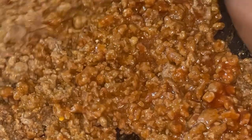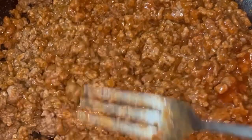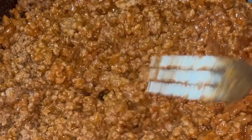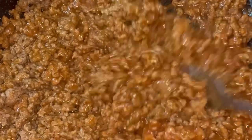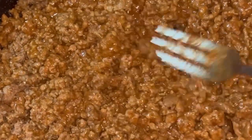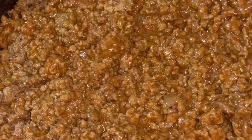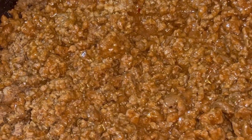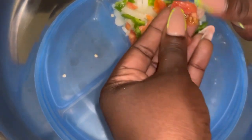Here I am mixing it in — can you see how the ground beef is coming together? This looks beautiful. Here goes the taco stuffing coming together. Just keep rolling it over with a fork, spatula, or spoon — whichever is in your kitchen. Ensure that you mix it well.